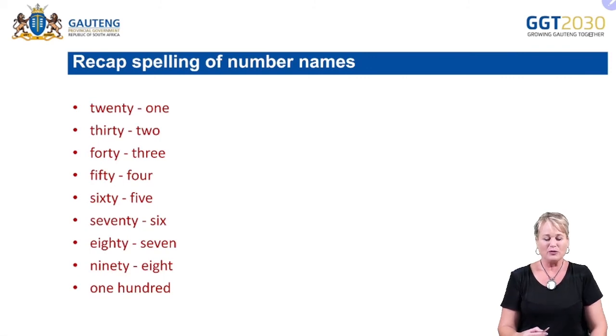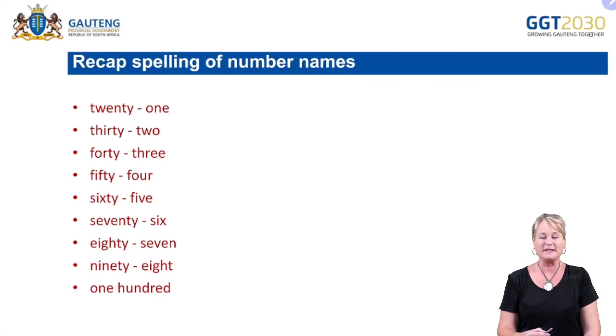Right, we're now going to recap the spelling of our number names because we need to know how to spell them. Let's go through all the decades. We've got 20, and then we are going to add on 1. 21. And there's a little hyphen between them. 32. 43. Look at the spelling of 40. It hasn't got a U in it like the number 4 has. You have to drop that U, and it's 40, F-O-R-T-Y.